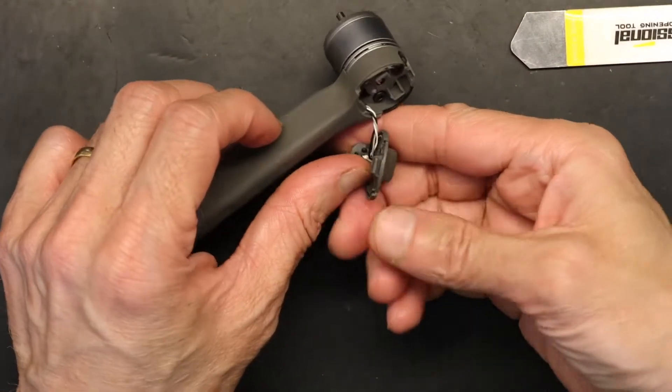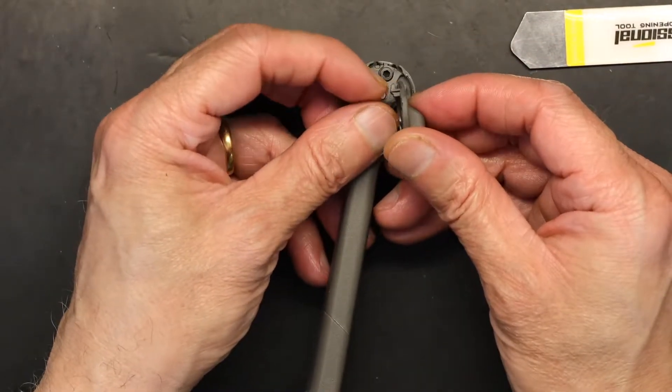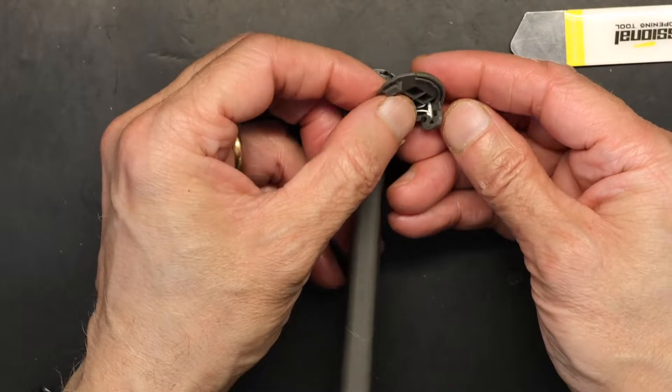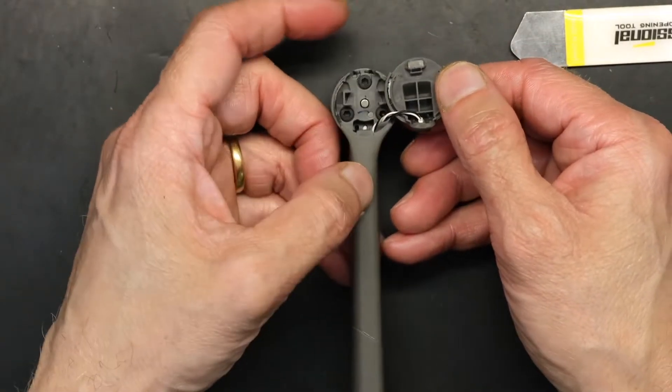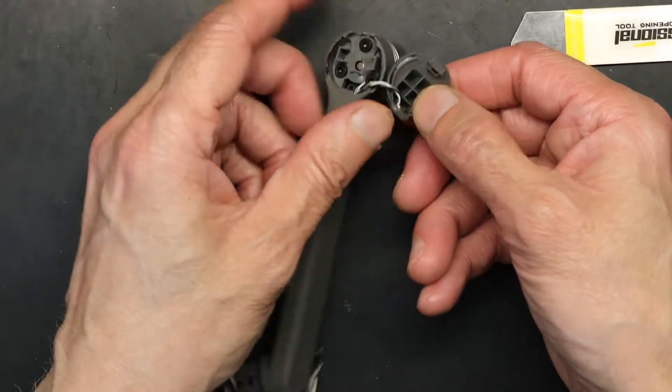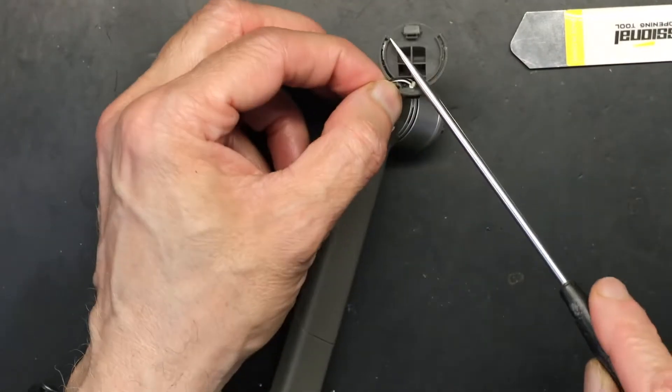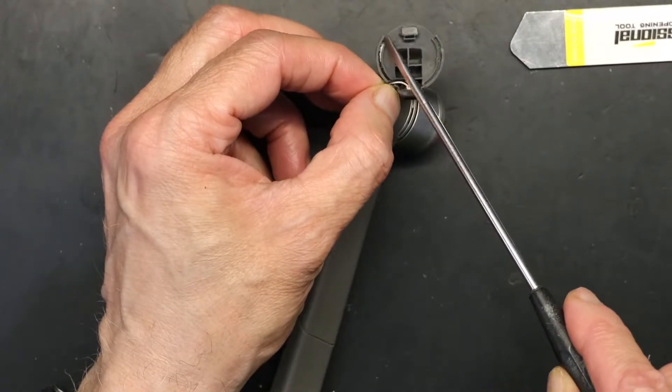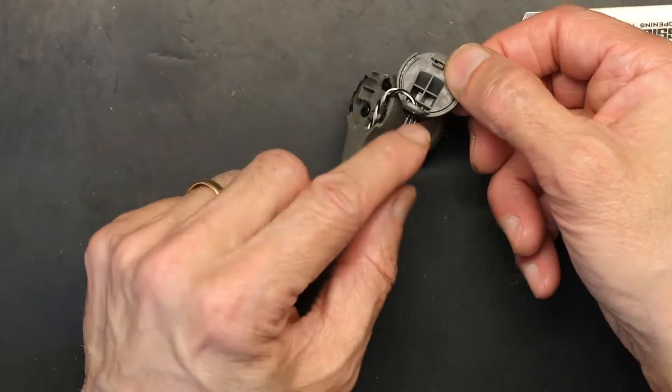If you notice there are a couple of these type of hooks that go underneath and that's basically what's holding it, and not to mention maybe a little bit of glue because I do see some kind of glue residue right here.